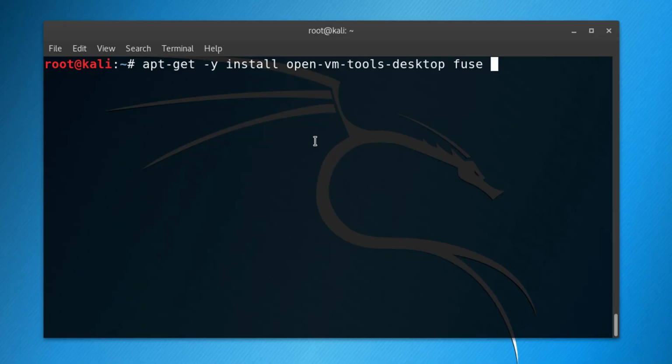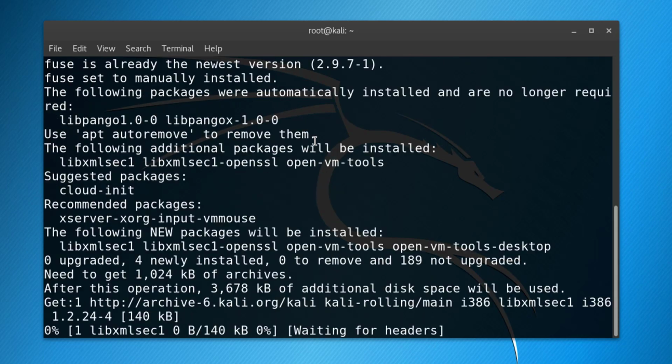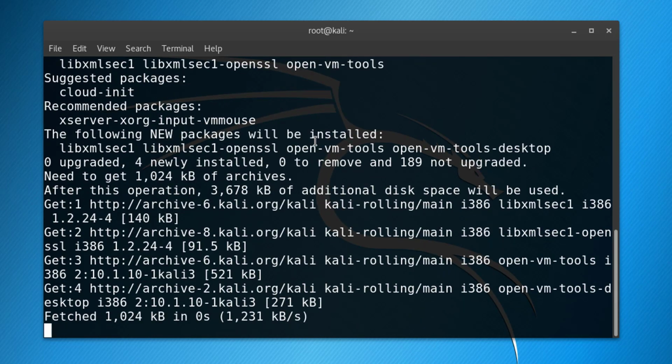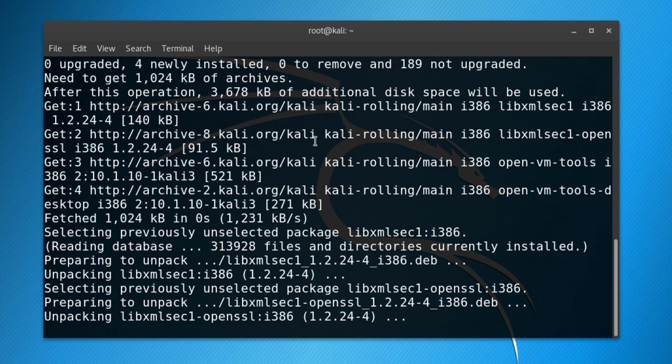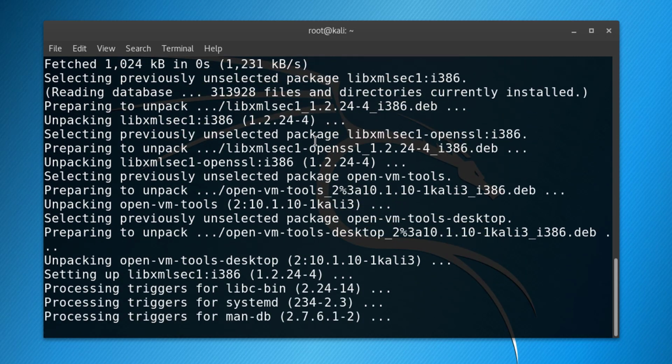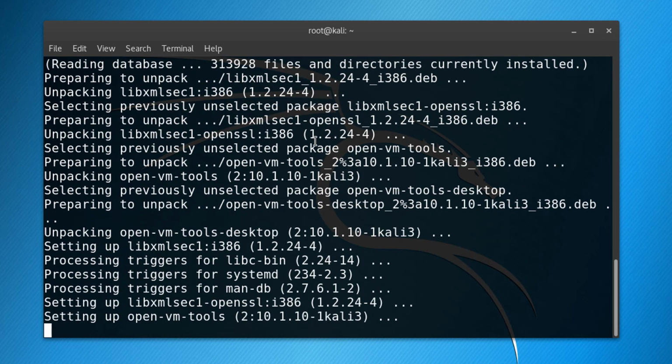All right. So after I install it, I'm going to go ahead and reboot. So I'm going to put that there, and I'm going to hit enter. So this should go ahead and install VM tools and then reboot the box once it's finished. And this shouldn't take nearly as long as the other thing took us. This should be over. And there you go. It took just a few seconds. See, the box is already going to reboot. So I will go ahead and see you once the box restarts. It may change your screen resolution a couple of times. Don't worry about that. Everything's going to get fixed once the box reboots.